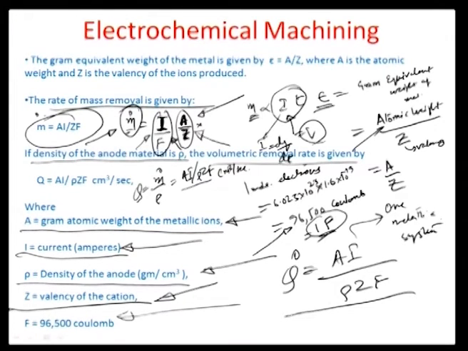But however, most of the real engineering applications come when there are alloyed components, or many such metals are participative in the system, and so therefore we somehow need to tailor this mass removal or volume removal rate in a manner so that it can be applied to alloyed systems. And so today we are at the end of this lecture, but in the next lecture we will take this up and see that if there is an alloyed system with more than one metal participating in the process of this electrochemical removal, then what would be the overall rate based on a sort of average between all the alloys in the system of different densities, different atomic weights, different valencies, and so on and so forth. So we will look at that problem in the next class.